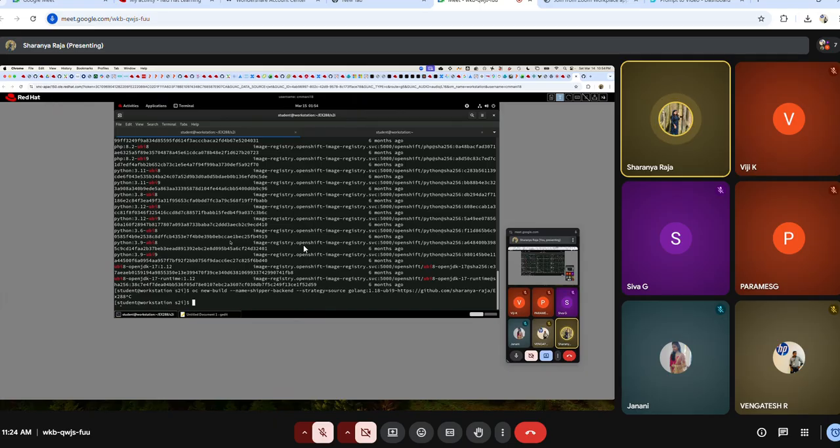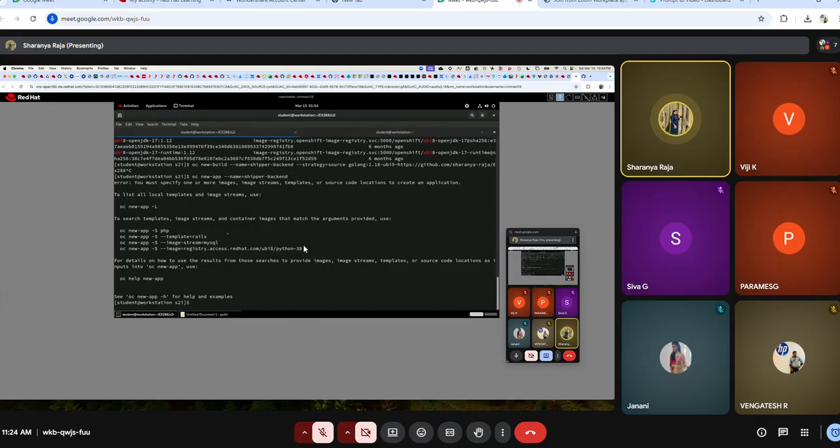You will get the route by default once you expose the service, and then access the application through the service. So for that, oc new-app --name equal to shipper-backend. Once you give this, the application will be created. If it is giving an error, just give --image-stream, because we are creating the image stream build image.